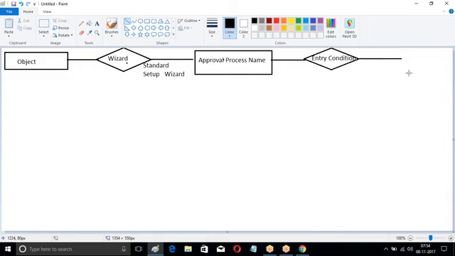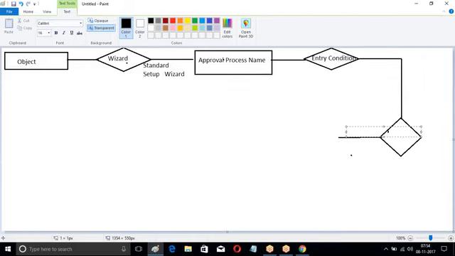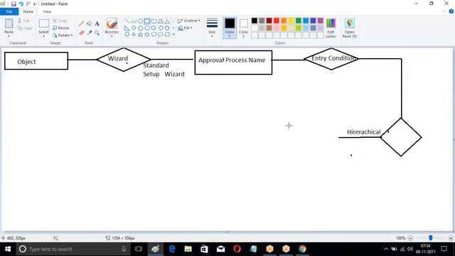When you want to submit the record, they are going to ask, boss, do you want to automate it? Now they are asking, are you going to submit to automated approval? Now, hierarchical field. Who is the hierarchical field?